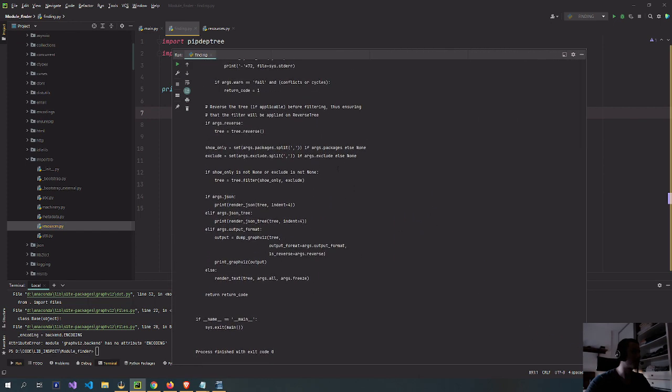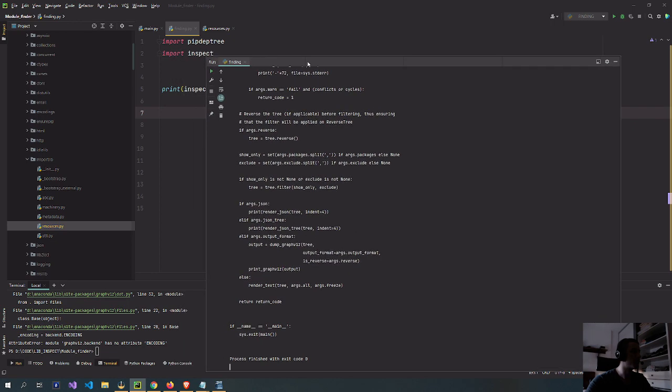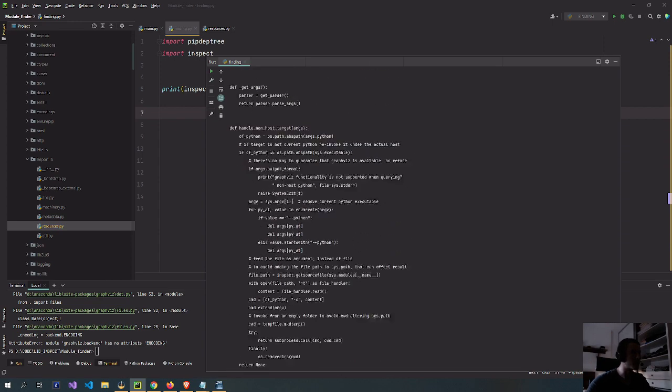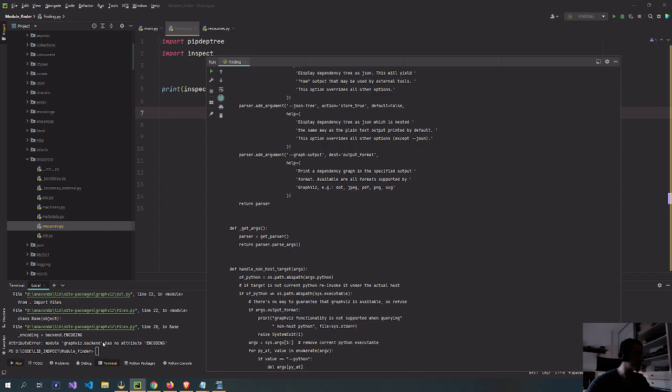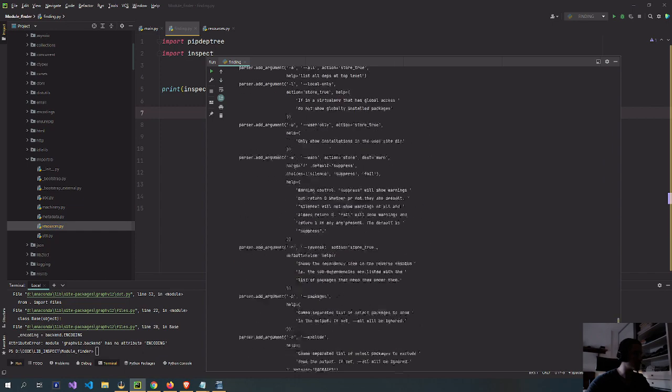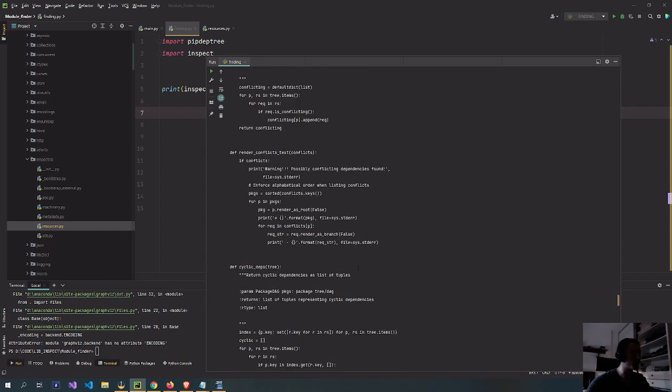So far I found this pipdeptree thing that apparently uses a thing named graphviz that makes the graphical representation for you, but I'm not being able to use it because it requires this encoding thing. So I have to put it on the path variable of the computer.